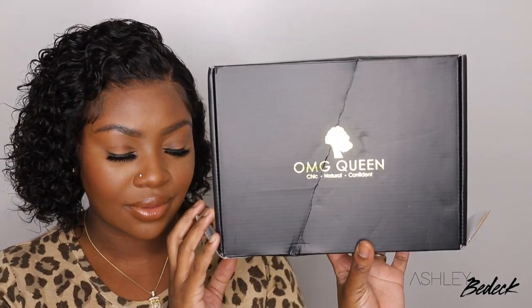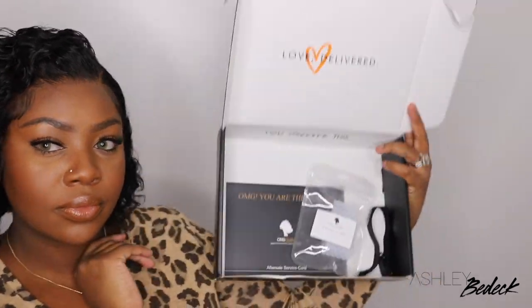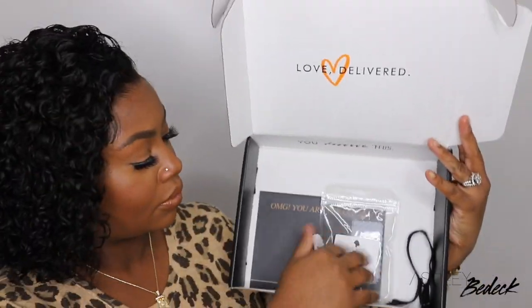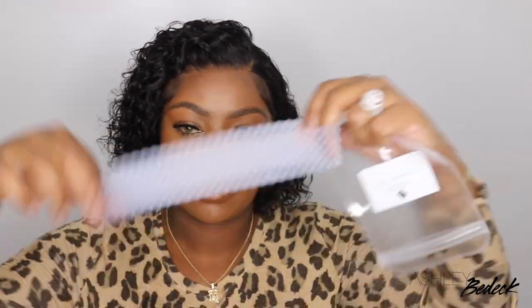If you're interested, this one did come from OMGQueen. This is the box and the packaging. They included an elastic band, which I did not use. If you really want a glueless tight fit, I would recommend adding your own elastic band because I feel like it gives a tighter hold to your head. And then they also included the wig grip, which I love as well.